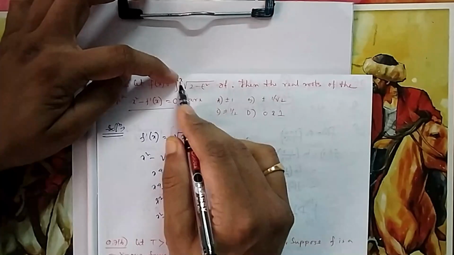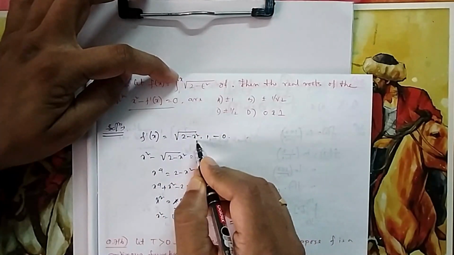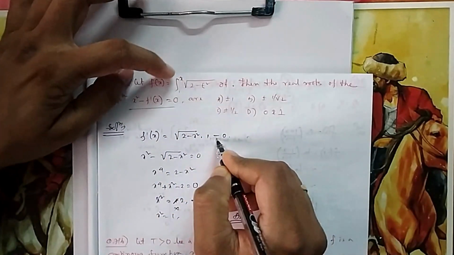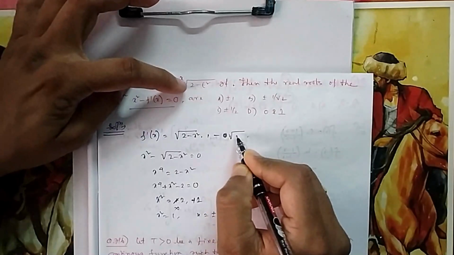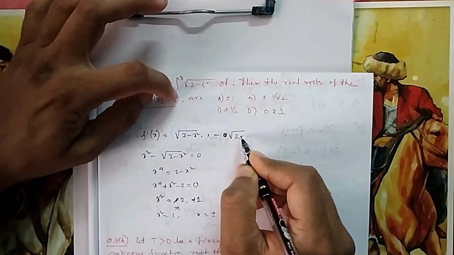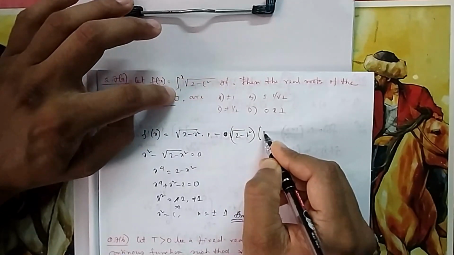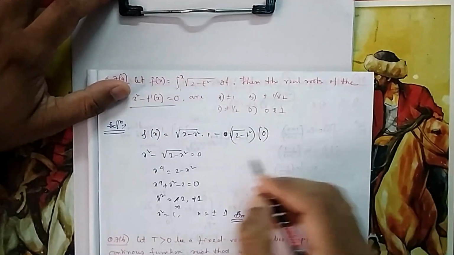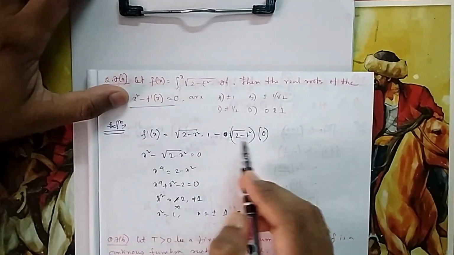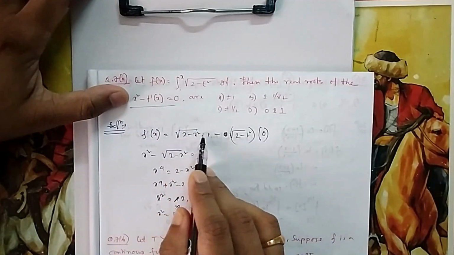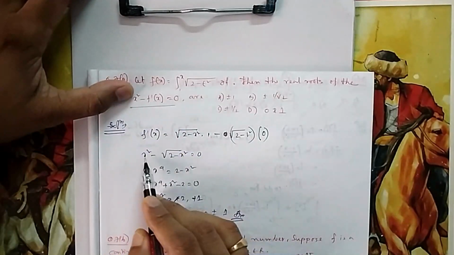So instead of t, it will come as x square. So x square, then differentiation of this upper limit, minus, in the denominator, the lower limit you will write instead of t square, then differentiation of this lower limit. So differentiation of 1 is 0, that's why this side becomes 0. So if we apply this f dash x, from here f dash x is this one. So if you apply f dash x here, then it is x square minus this one.